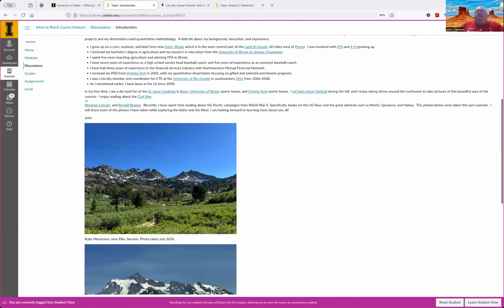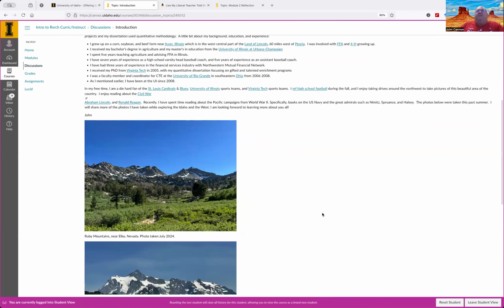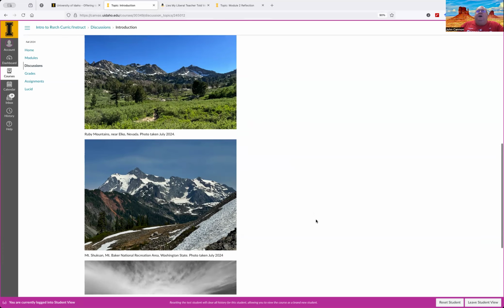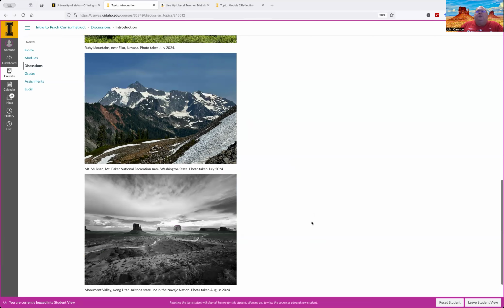One I took during Independence Day holiday in the Ruby Mountains near Elko, Nevada. I went to Seattle for a baseball weekend, and on one of the days I was up there, took a road trip up to the Mount Baker area and took this picture of Mount Shuksan, which is close to Mount Baker.